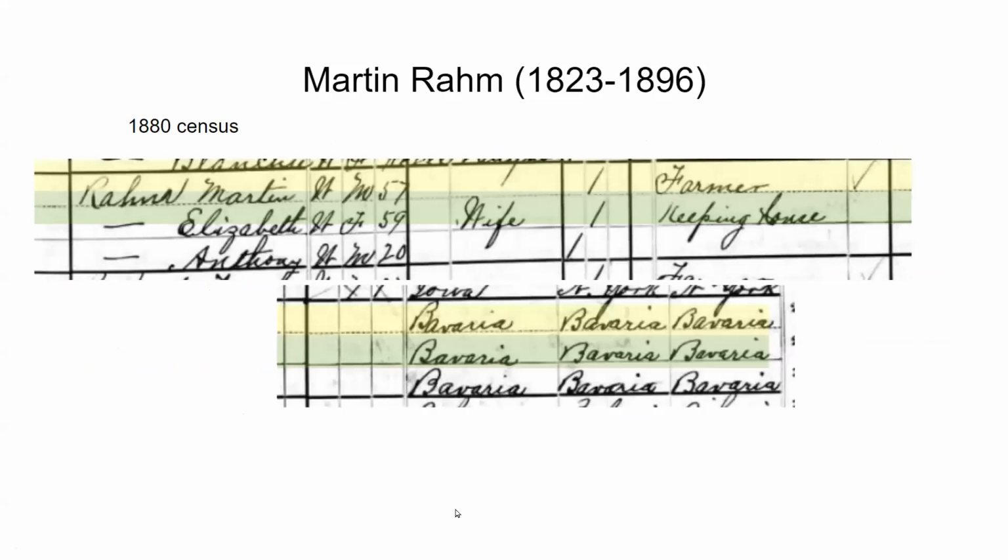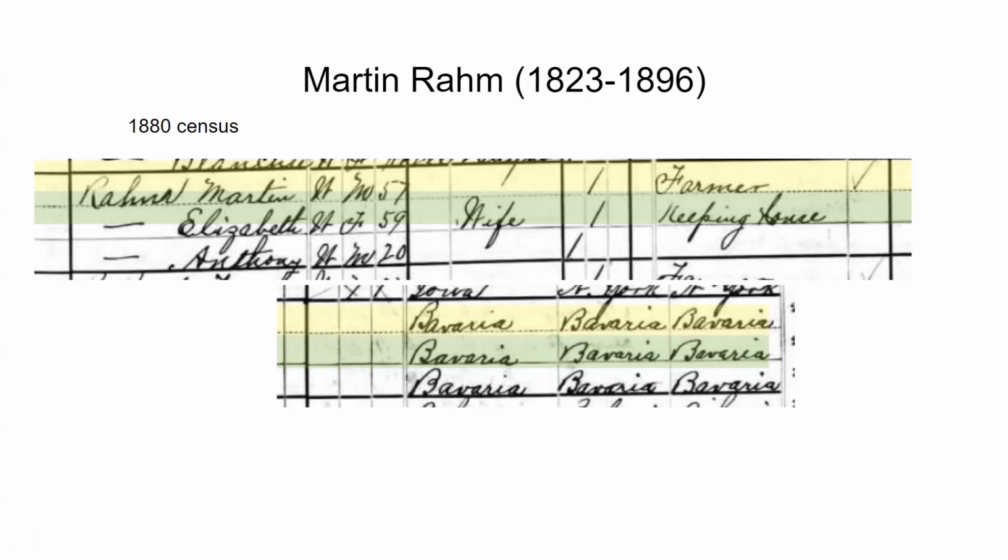Now, what I was trying to do is, one of my ancestors on my grandmother's side was a Rahm, and her father was born as a child in Germany. I should say his father was born there. I tried to backtrack. I was able to locate his death record, so I knew he died in 1896. I looked at census records, and in the 1880 census, as you see here for Martin Rahm, he's listed as from Bavaria. Well, that gives me the state, but not much else to go on.